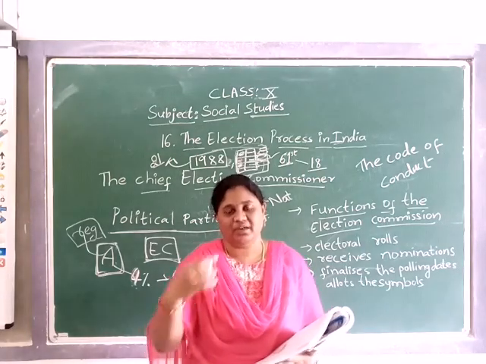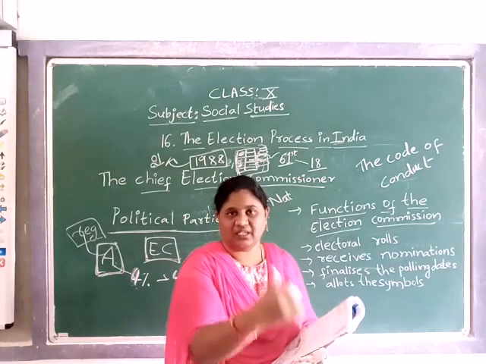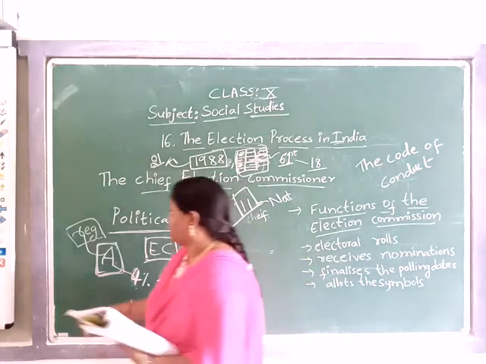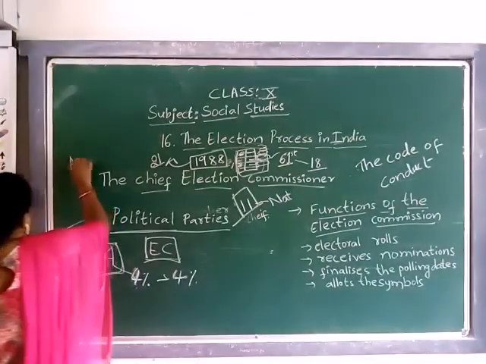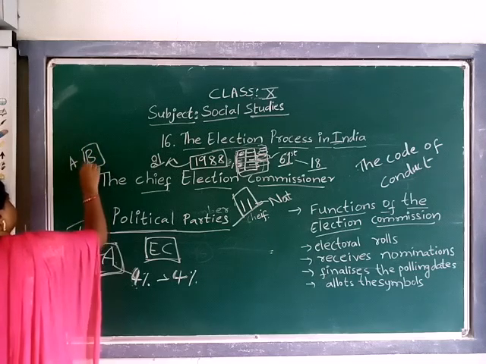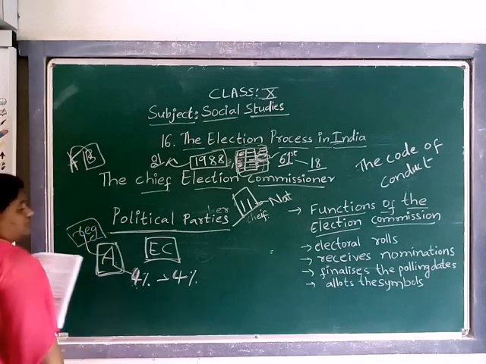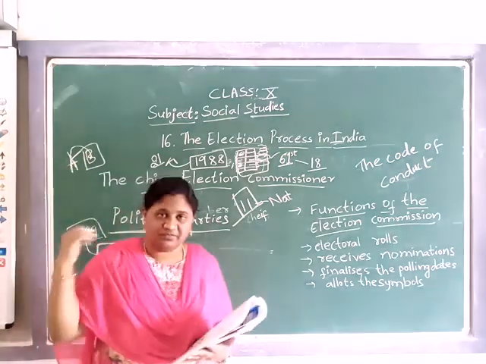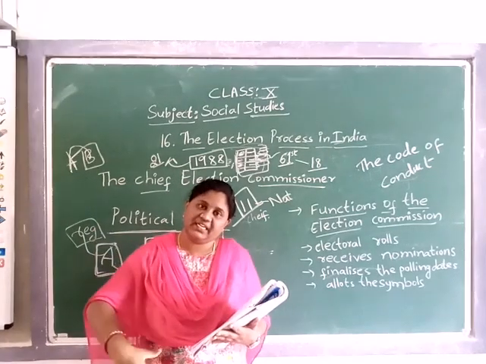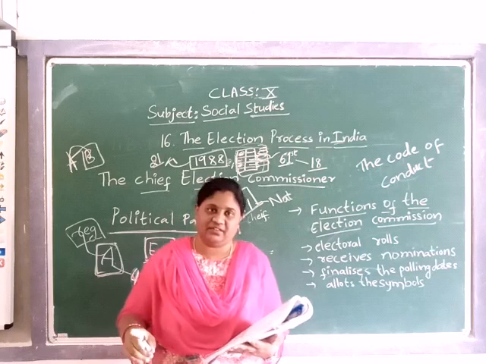For example, if one person is going to vote in place of another person. Person A has a voter ID, and person B does not have a voter ID. Person A should not go for voting on behalf of person B. Whoever has the voter ID and the right to vote, only those persons should go for voting.